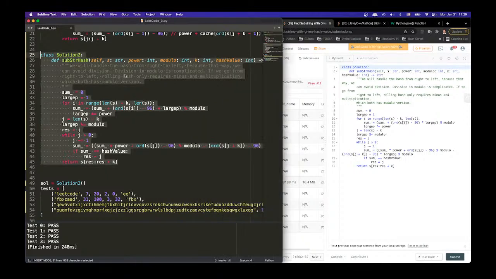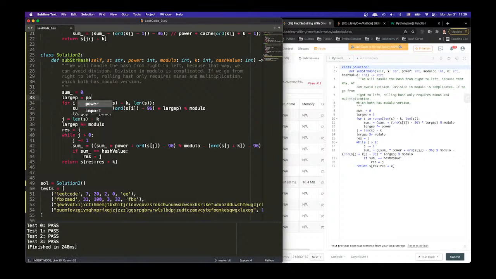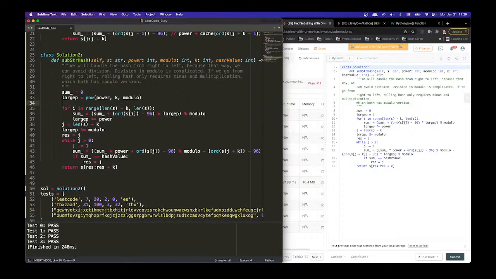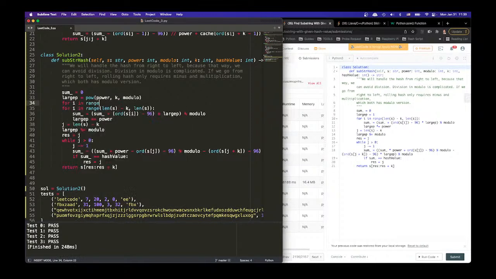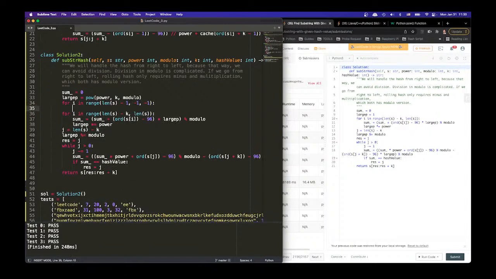Okay, rolling hash. So official rolling hash, we have large P equals power to the K with modulo. Okay, that's large P. And then we're gonna say for I in range from the back to the front, len s minus 1, minus 1, right?